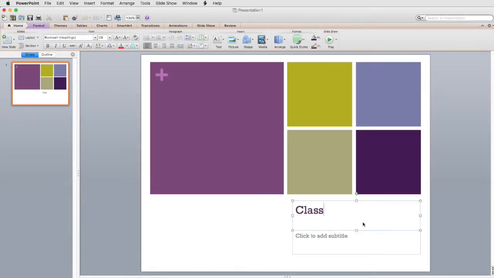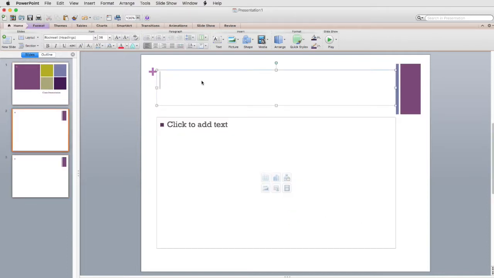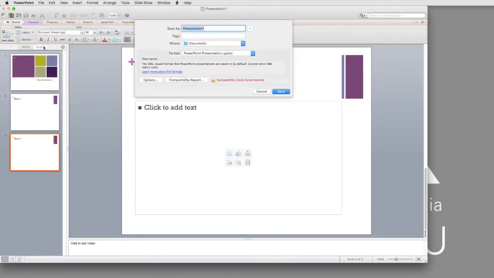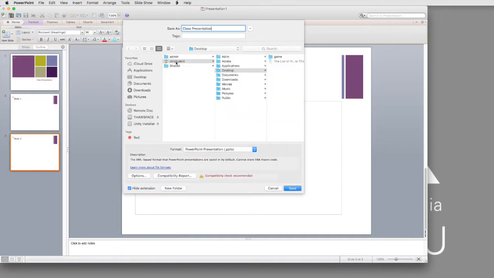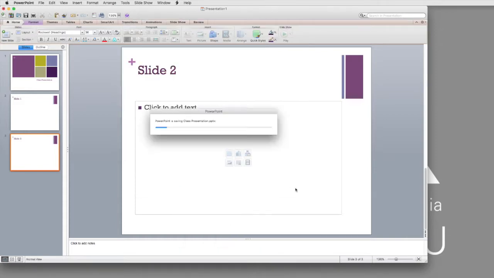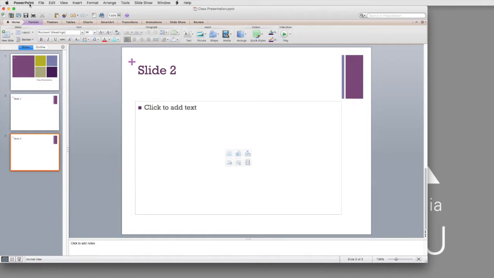You should save at the beginning and after each chunk of information that you add to your presentation. Saving helps protect you from losing your work if an error occurs or the power goes out. First, choose a title and a location, and then choose a file type. There are many different choices, but for this presentation, since we want to be able to access it later and edit it, we're going to save it as a .ppt. Depending on the software on your machine, there are many different types of files that you can make.